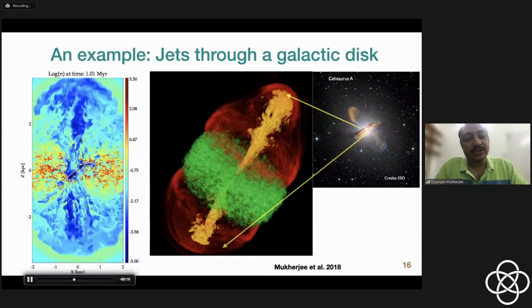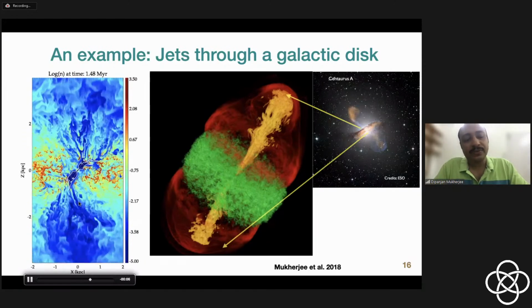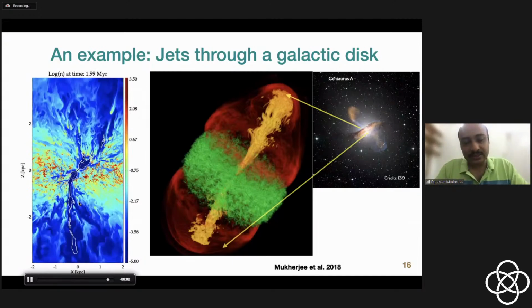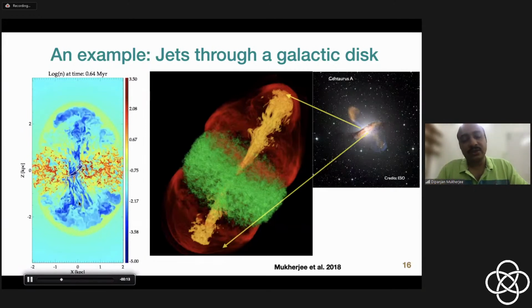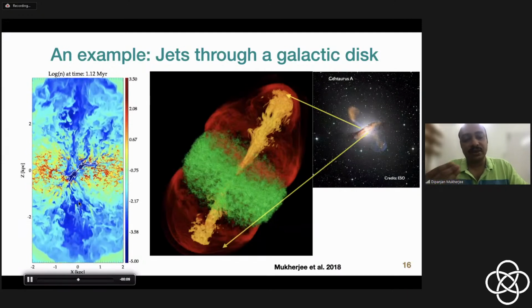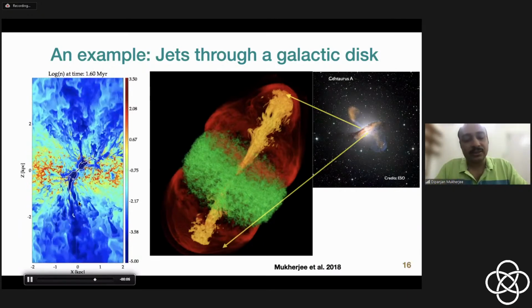It is launching these outflows. You can see these comet-like structures that are lifting upwards from the disk. So it lifts a lot of this gas and creates outflows, and we can detect these outflows through observations. So from the simulations, what we're trying to understand is, for different properties of the jet, what is the predicted property that we can observe? And in this way, we can connect observations and simulations and drive the science in the field.